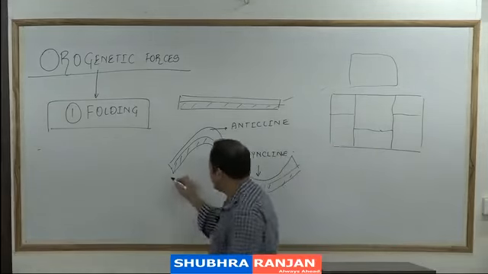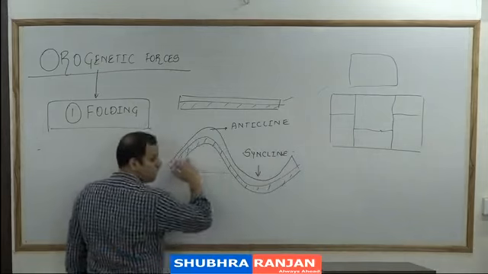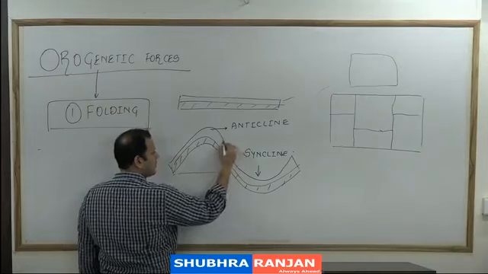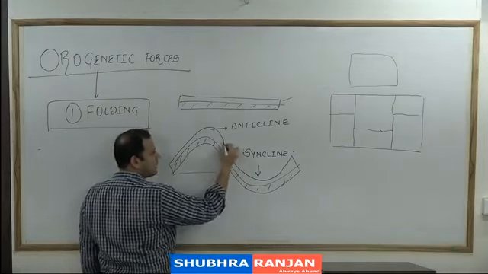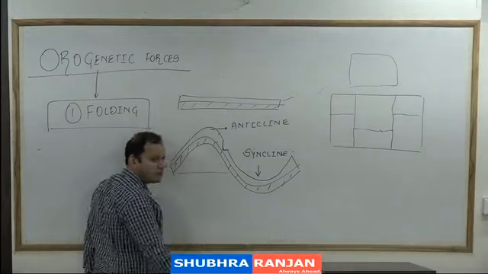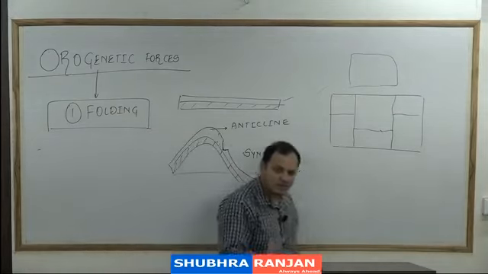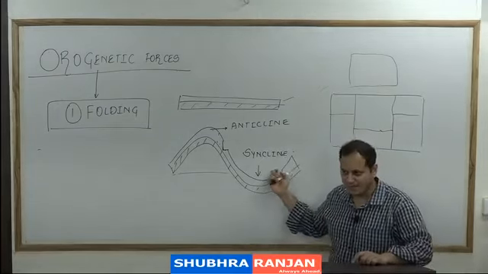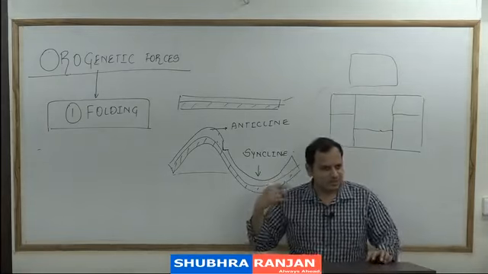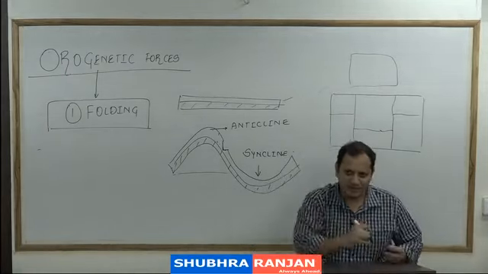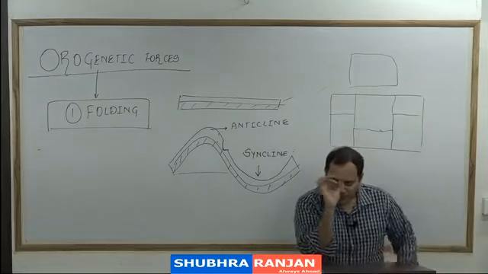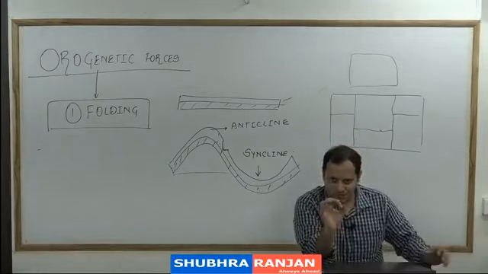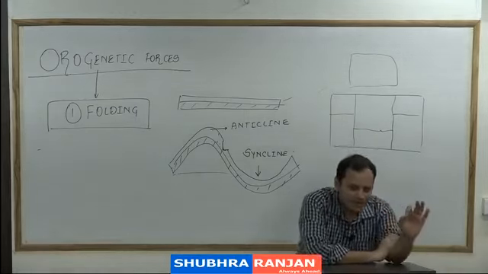In reality, how do we see it? We see somewhat like this. This whole structure is folded, and then we make roads on the mountain, crack the mountains, and after that the whole mountain comes down. That is what is known as a landslide, and something then goes into the valley, whether it is birds or human beings, they will fall into the valley. So folding, remember, is due to the compressional forces. It results into the formation of anticline and syncline.